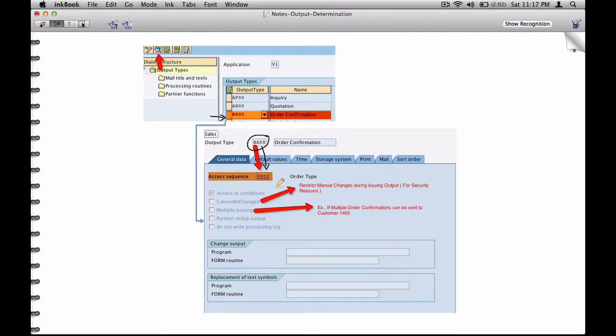And apart from this, just like your pricing condition type has a bunch of controls like scales, variant condition, manual, header, so on and so forth, an output condition type also has a certain number of properties.